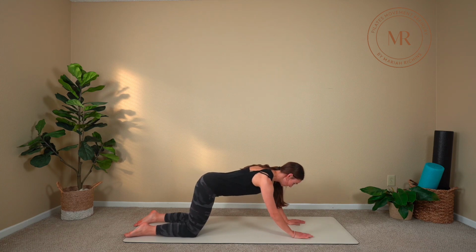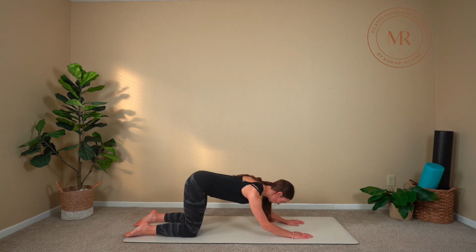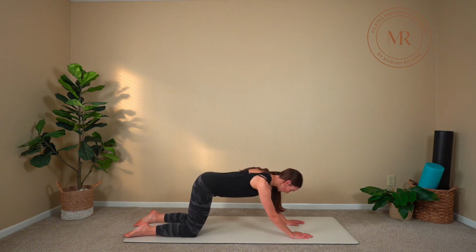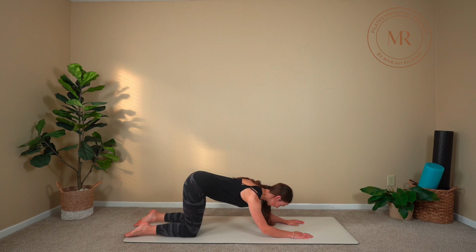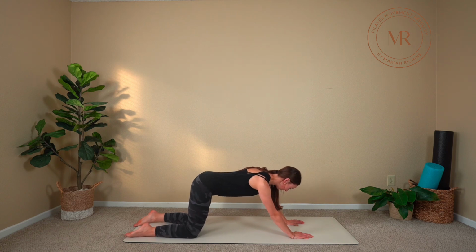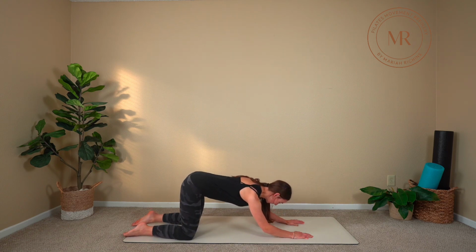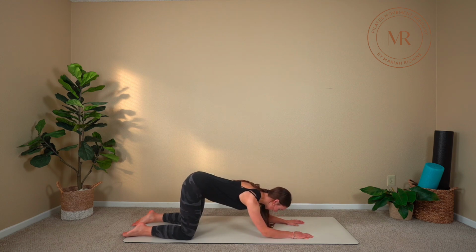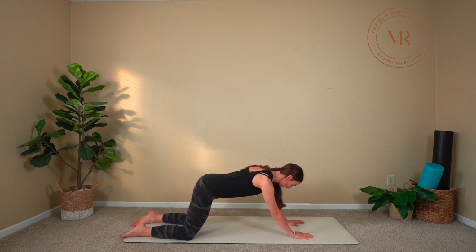Okay, hands, adjust them if they're not shoulder distance apart. Press up on an exhale. Inhale, we lower. Exhale, press up. Okay. Don't lose that abdominal engagement. Moving at a nice, controlled, steady pace.